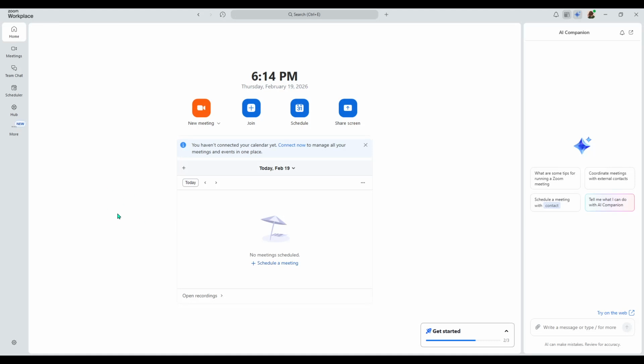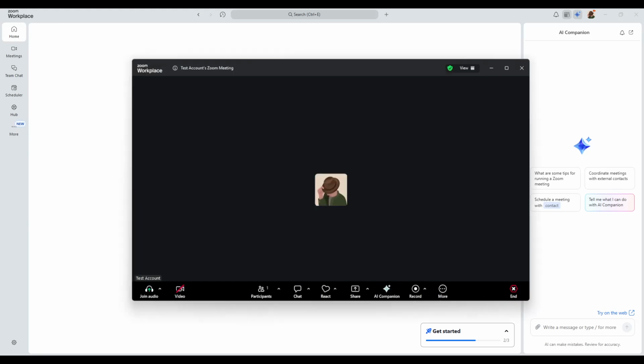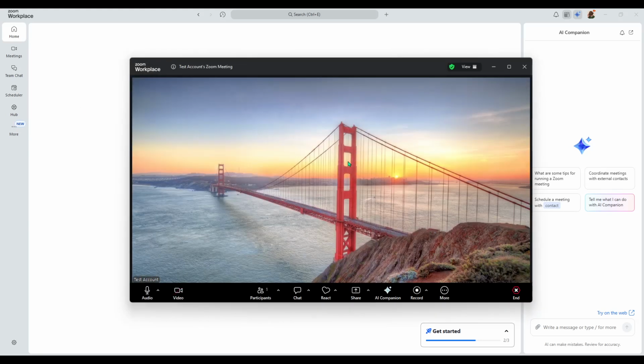In today's video, I'm going to teach you how to use the whiteboard in Zoom. If you've ever wanted to sketch an idea, outline a plan in real time, or simply jot down notes everyone can follow, the whiteboard is a simple, built-in space for visual collaboration right inside your meeting. Here's how to get to it.